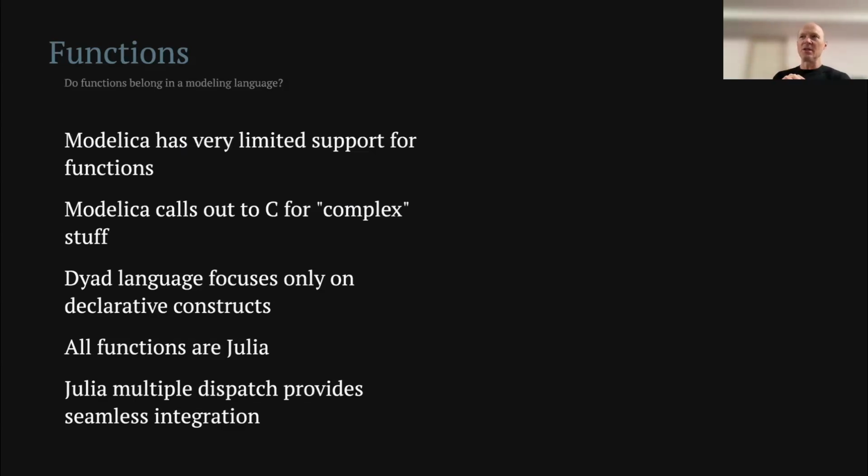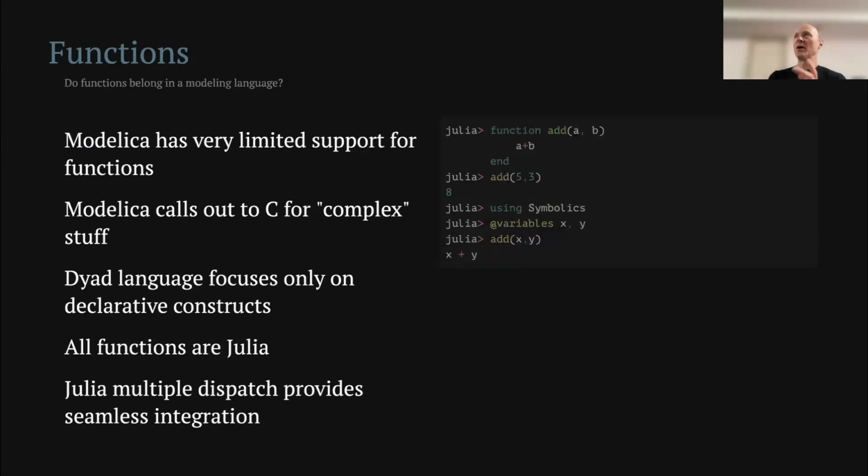One of Julia's claims to fame is this notion that it supports multiple dispatch. And that is really nice in the context of using it as a way of representing mathematical functions. So I'll give you an example. This is how you could define a simple Julia function. Now, this one's trivial. It just adds two numbers, right? But you could write obviously more complicated functions.